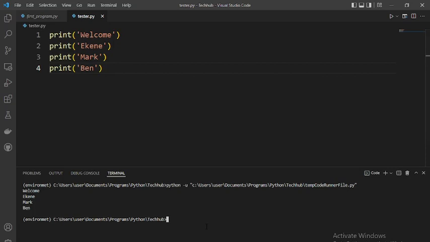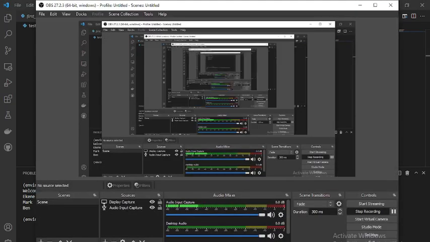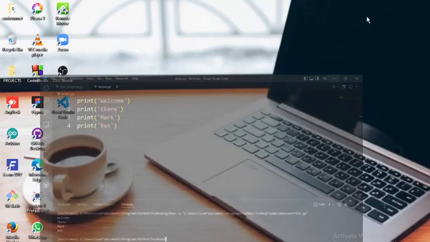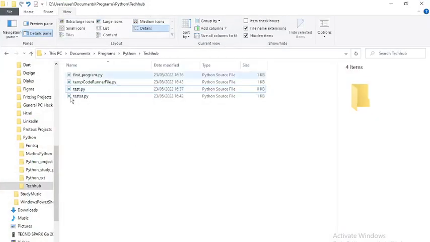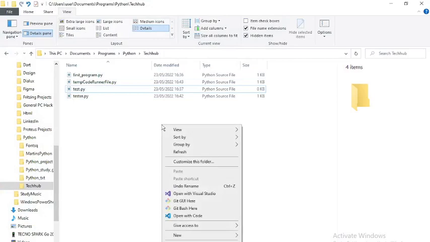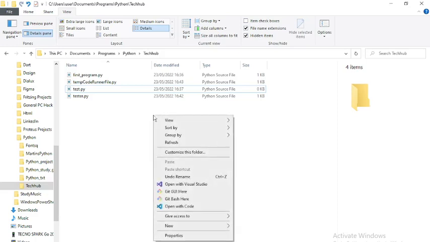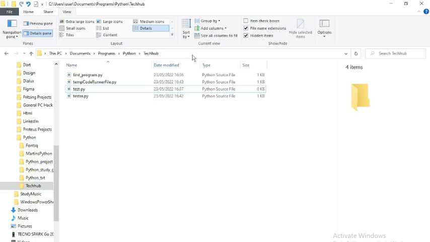Now another way you can run Python is by going to where your file belongs. I think this file is tester. You can right click, or rather you can just come here and type cmd.